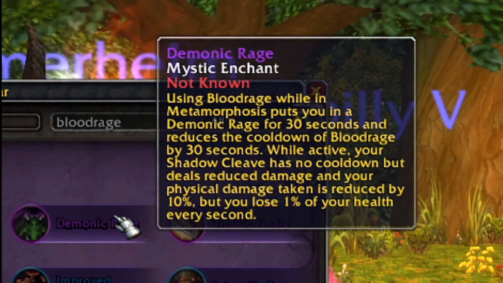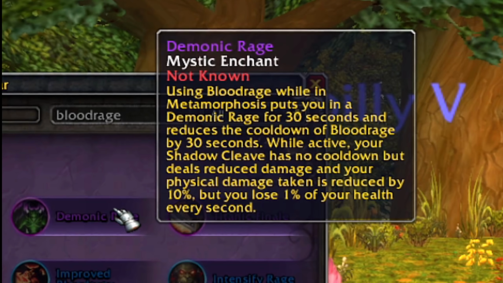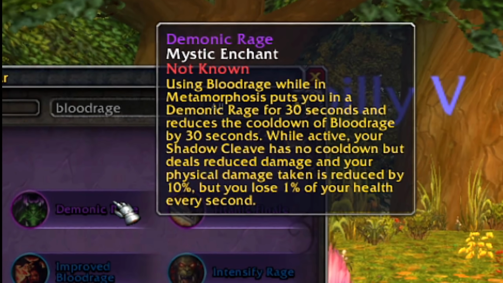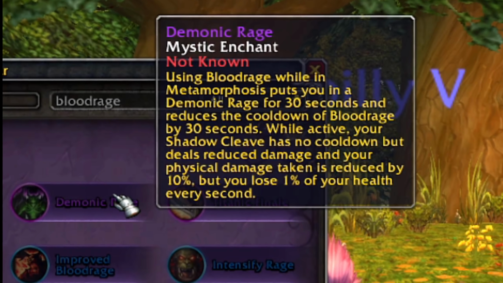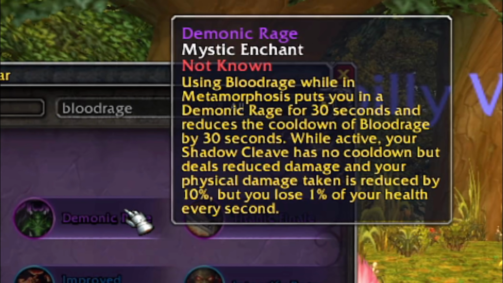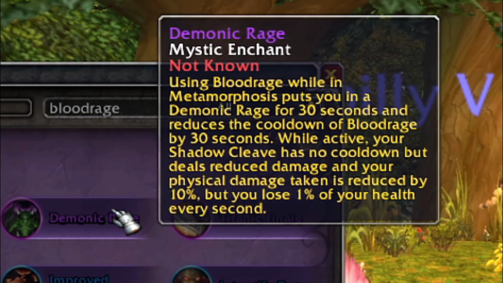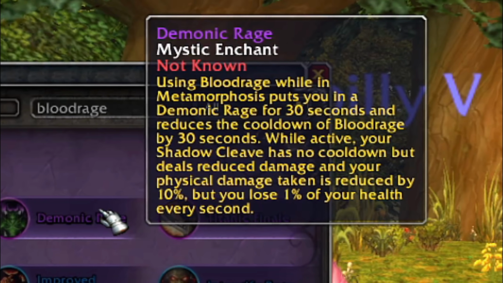I think that's going to be my main spammable, and it also hits more than one target, so that makes sense as well. So my main spammable right off the bat, but this deals reduced damage. However, my physical damage taken is reduced by 10%, but I lose 1% of my health every single second. Now, this is weird to me. It's really confusing to me. I've got to find a way to make that 1% every second not matter. So that's going to be a very big quintessential part of the build.